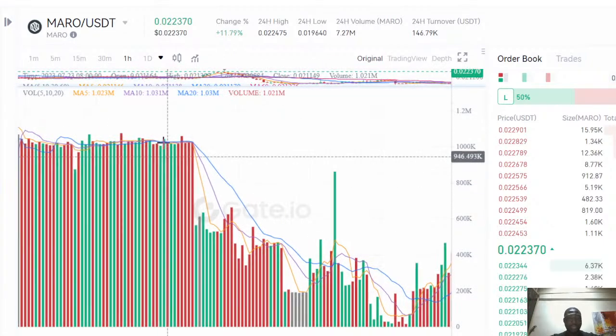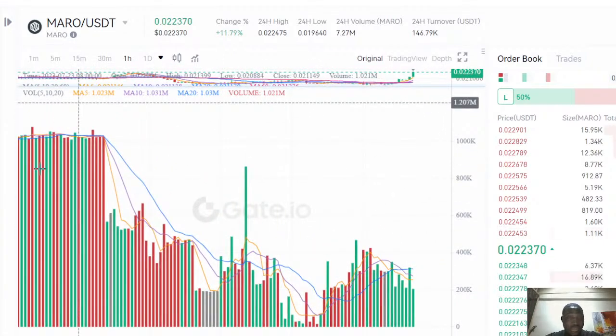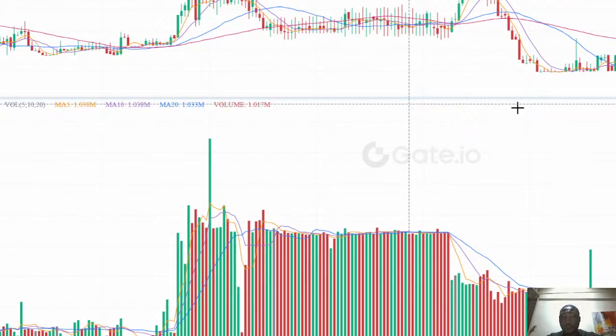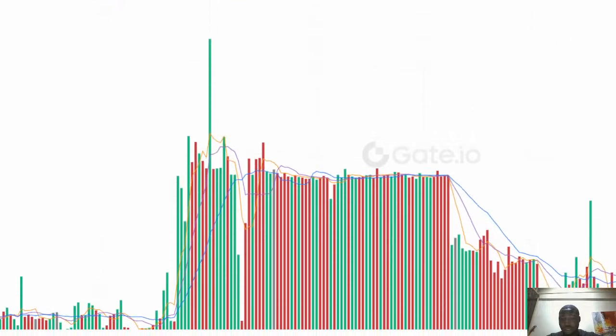Now, what can you actually say? You can see a lot of things going on here when looking at the market space. You can see a lot of buying and selling pressure. You can see a lot of people bought here. It has to do with buying and selling. Now, the same people that bought, maybe they sell. You can see all this has been ranging, but the buying pressure is very much there when looking at it.